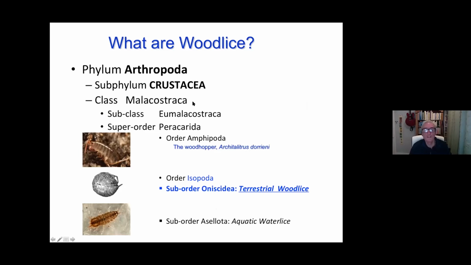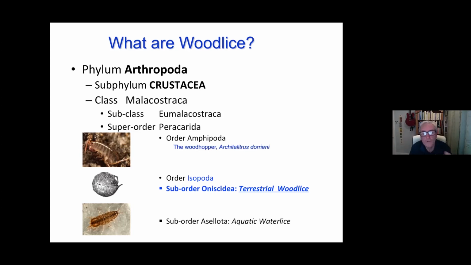They're a malacostracan, and they sit within the order Isopoda, but they sit alongside the amphipoda. And the amphipoda are flattened from sort of side to side, and the woodlice are flattened top to bottom. The amphipods are the sort of sand hoppers that you see springing about if you move seaweed on a beach, these little things pinging around. There is actually a single British terrestrial amphipod, which we call the woodhopper, because you turn over leaf litter in a woodland and these things ping around in the same way that they might on a beach.